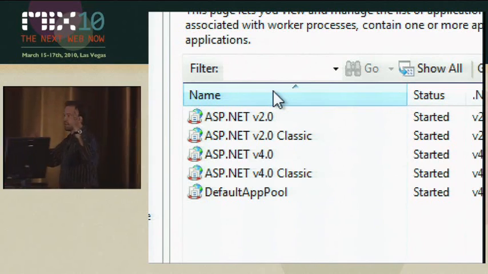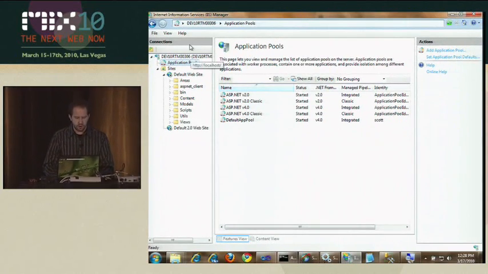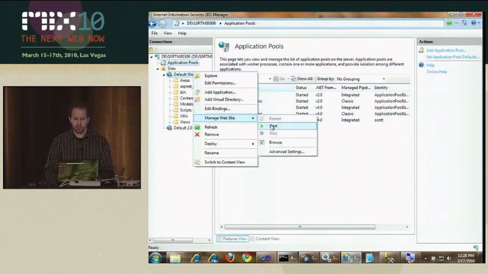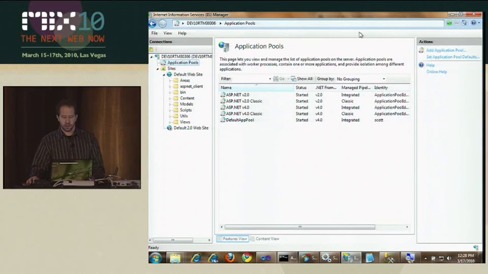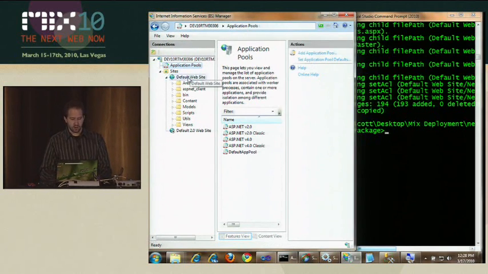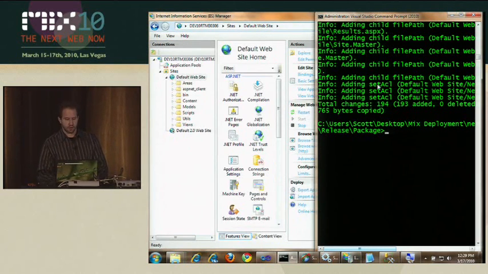So all the different combinations are all running on the same machine, on the same IIS. For the purposes of the demo, I've made two separate websites, one 2.0 and one 4.0, because I wanted to show you that all these tools are working in both places. So I've got the 4.0 application running. It's actually already got an app underneath it running. I think it's the one we did at the keynote, sitting right there.